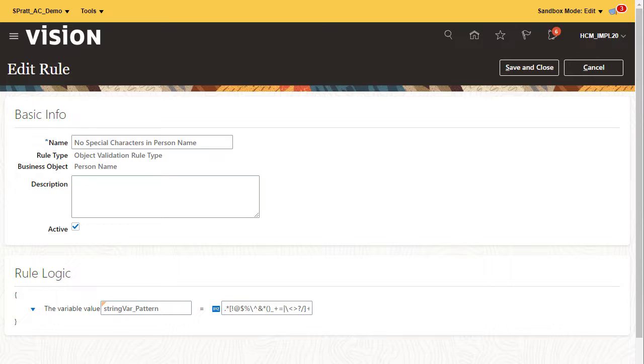In this case, our regular expression will be used to check another string for any of the special characters. If a special character is found, then the pattern matching returns a value of true. Next, we want to create a condition block. In this block, we'll put the condition statements for the pattern matching.